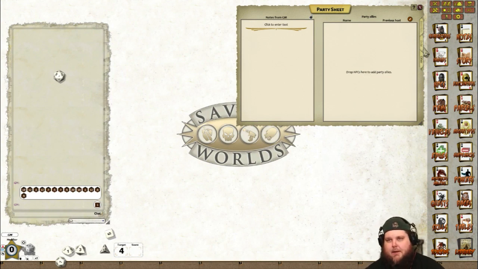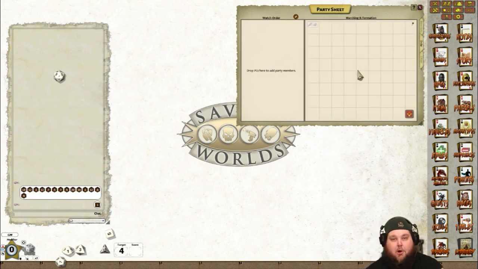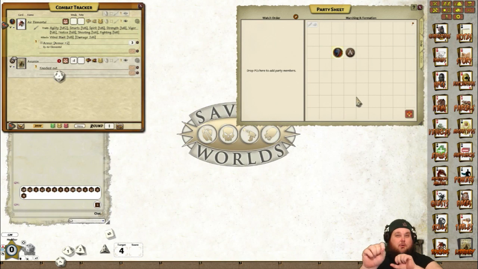But the party sheet works just like every other party sheet for Fantasy Grounds. You can drag and drop loot parcels. It'll split the money up. You can designate items and send them to their character sheets and whatnot. It has a marching order formation. So if we have a couple of monsters here, say an air elemental and an assassin, you can just do makeshift combats here and use it for Theater of the Mind if you're not using full-blown beautiful maps.